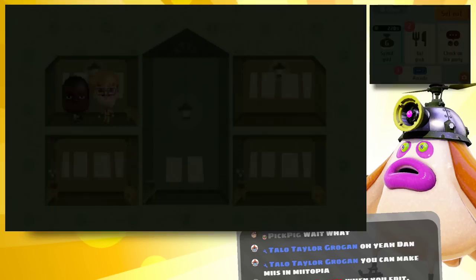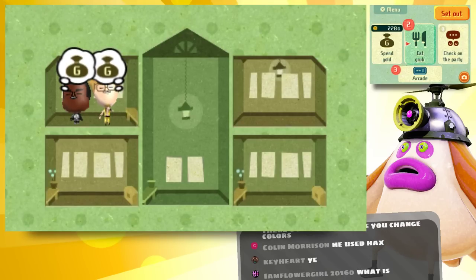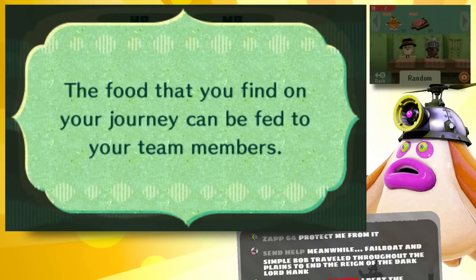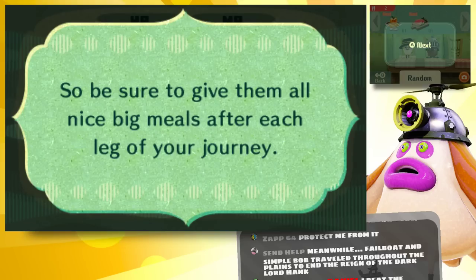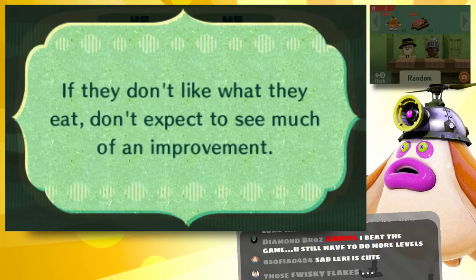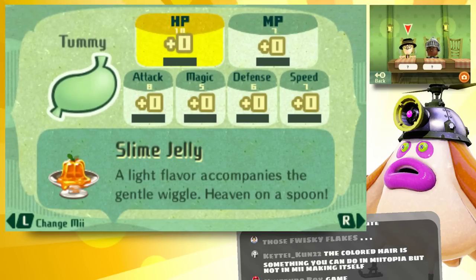Oh, this is adorable. That's right, me and Simple Bob were hanging out. That's right. Okay, let's eat grub. I forgot about this. The food that you find in your dreams can be fed to your team members. Like those bananas that we picked off the side of the road, right? My stats will increase. Okay, makes sense. Understood. Slime jelly.